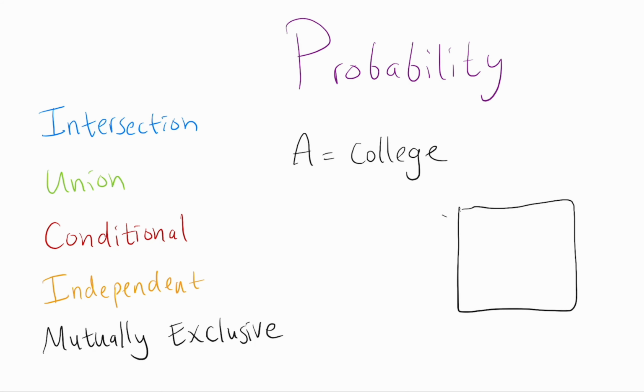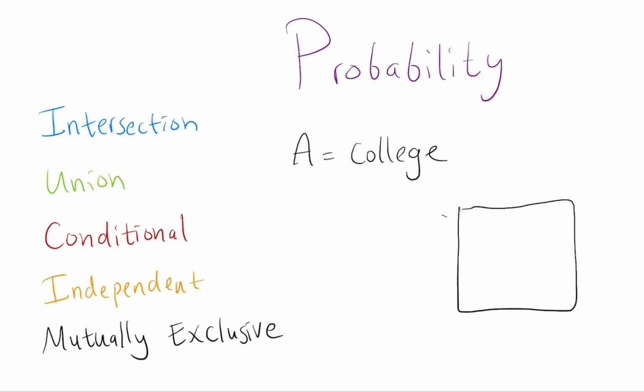And let's say the probability of somebody going to college is 0.5. So notationally, if event A is going to college, then the notation we'd use is that P of A is 0.5. That means that there's a 50% chance that a randomly selected person has gone to college. That means that the area of this circle should be 0.5 out of the total area of 1. And so again, the chances of randomly landing somewhere in there is 0.5. Again, that's just a visual representation of that, and that helps when it comes to thinking about two events at once, for instance.